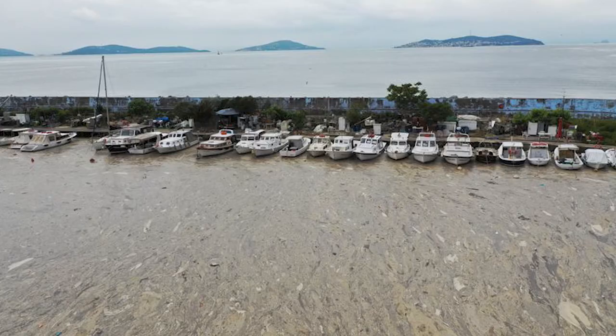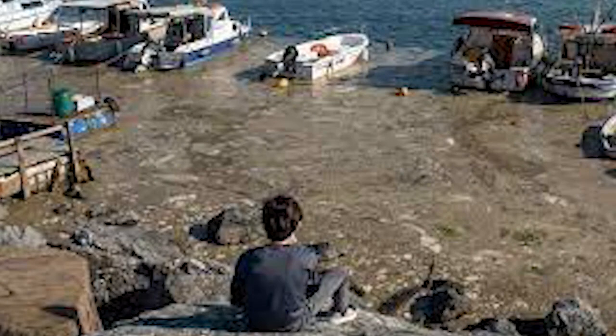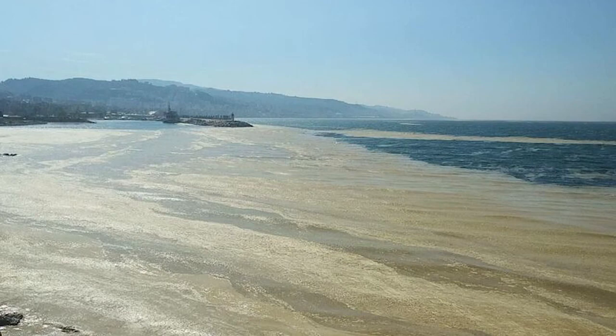And I think the Albert Docks in Cape Town is really a reflection of what's happening in the wider environment. Exactly the same thing that's happened in Cape Town has happened in the whole of the Marmara Sea, by Turkey. Most of the sea has died. It's high levels of nutrients, pollution, lack of mixing, and the different species of phytoplankton called dinoflagellates simply took over. And they glued everything up and killed everything.